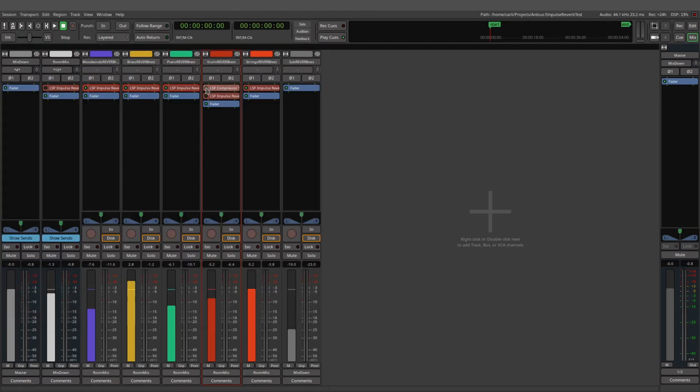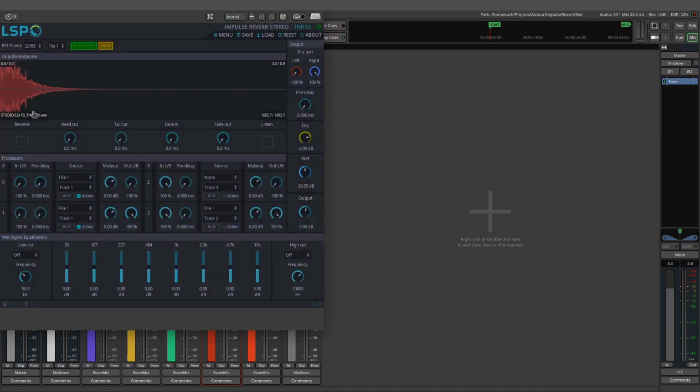Now for the violin, I added a compressor before the reverb just to squash down some of the louder sounds from the violin and bring up the softer sounds, so it's a little bit more prominent and more in the foreground. And this is what I applied. I put it in a larger room, so this is a studio room, 12 by 15 foot room. And you can see again the wet level is about 30 dB, negative 2 dB on the dry to place it back in space. And I did pull back 3 dB on the output for mixing purposes. Again, nothing on the EQ.